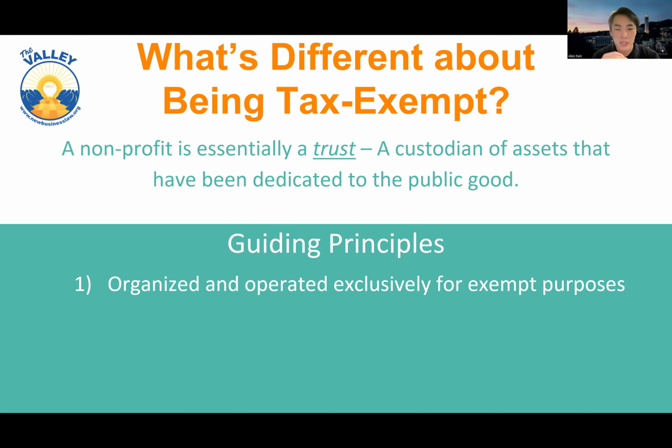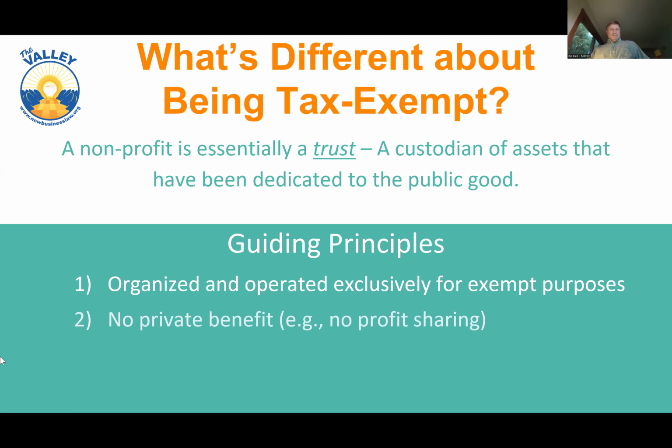That's okay, as long as the percentage or the revenue generated from those non-related activities is insubstantial, about 15%, if I remember correctly. Then that's okay. So again, number one, you have to have a mission that is recognized as charitable, but you can also do certain non-related, non-charitable purposes or activities, but that has to be minimal.